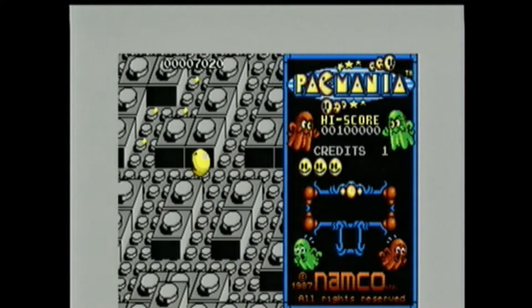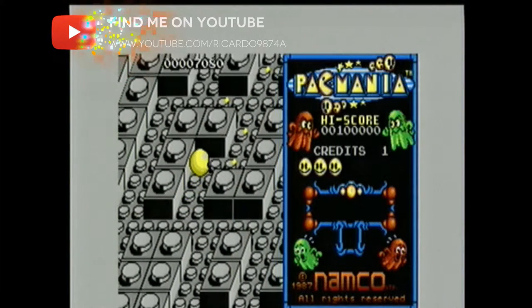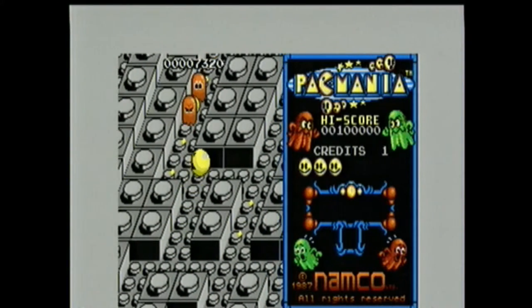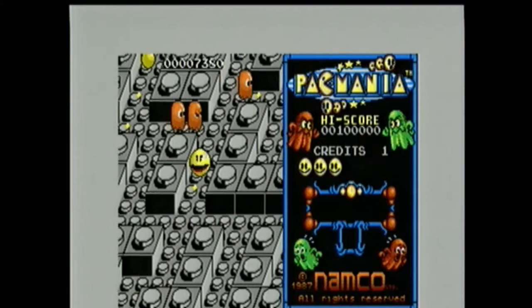More special features include the ability of Pac-Man to jump over the ghosts. Some ghosts, however, cannot be jumped over. The grey ghosts, you can't jump over those.